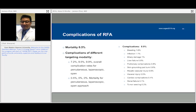RFA has the advantage of being a relatively low-risk, minimally invasive procedure used in the treatment of liver tumors. Overall mortality is relatively low, usually less than 1%. However, there are complications from the RFA that we still need to be cognizant of, and the rates for complications vary slightly with the different approaches. The complications overall for percutaneous, laparoscopic, and open approaches are 7.2, 9.5, and 9.9%. So you can see that for laparoscopic and open procedures, the overall complication rates tend to be a little higher, perhaps because they were in operation, but the rates tend to be lower for percutaneous procedures. But the mortality, however, is very low across the board. For percutaneous, it's only 0.5%, and most series report no mortality for laparoscopic and open approaches.